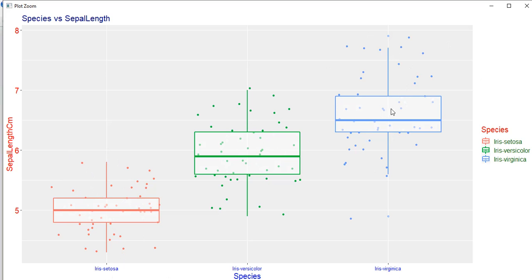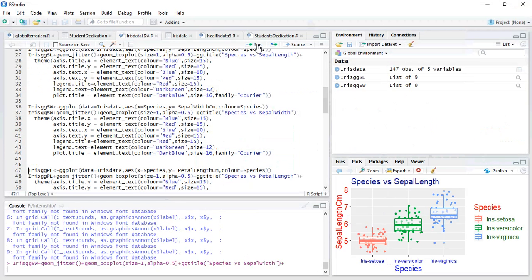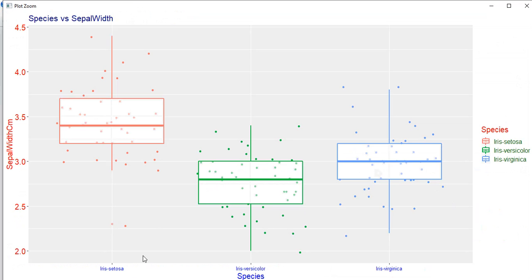So you can understand from this that the sepal length of the three species is actually different. Similarly we do it for all. I'll quickly tell this and the rest you can do. For sepal width, for setosa the sepal width is high. For Iris versicolor the sepal width is less, and for virginica it is average, a little higher than versicolor.